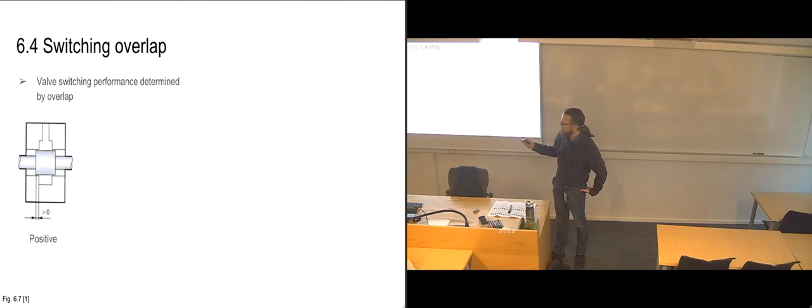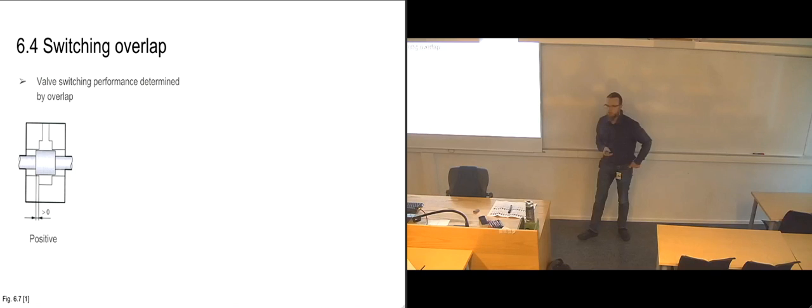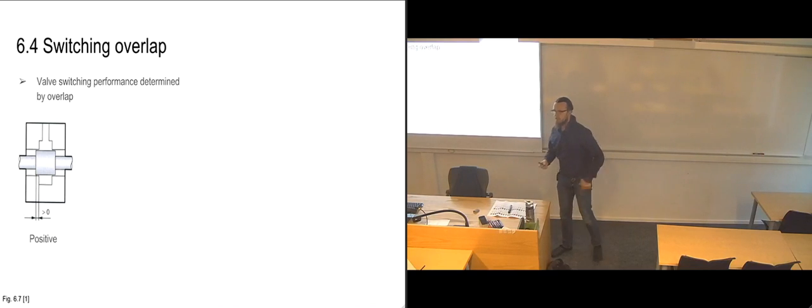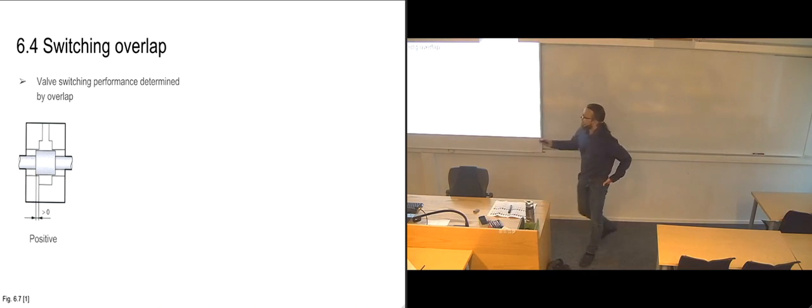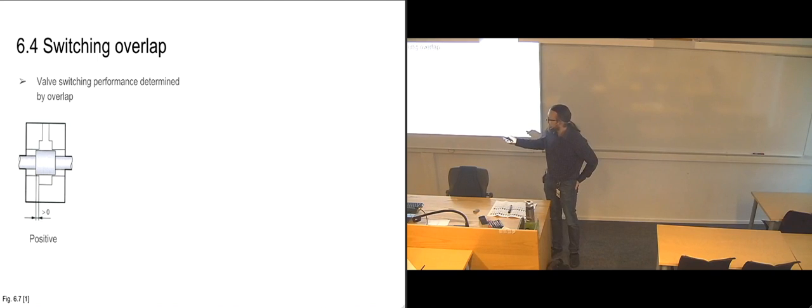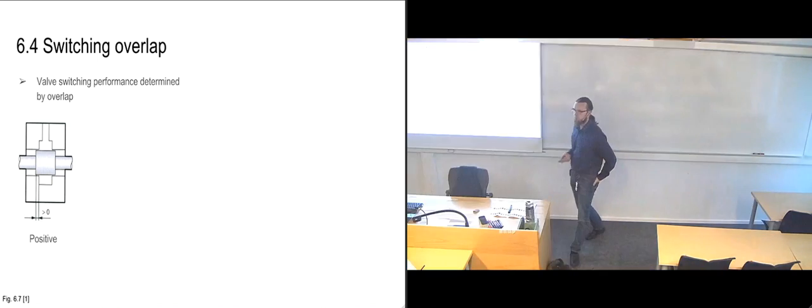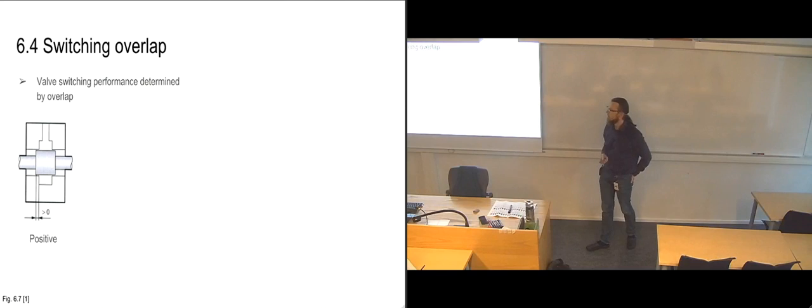So we have a port which is connected either to the pump or to the hydraulic system. If we are opening up this valve, we are going to move the slide so that we get some movement to one of the sides here, so that we can move fluid that way. And when we have a positive overlap, it means that the slide actually covers more than the opening that it needs to cover, which also means that it has to move further than the length of the overlap in order to open up flow through the valve.